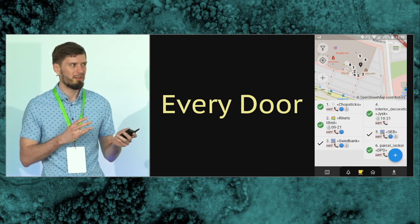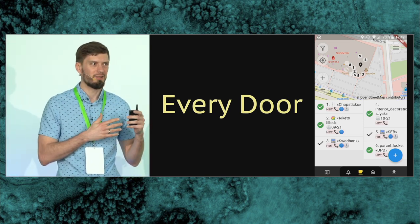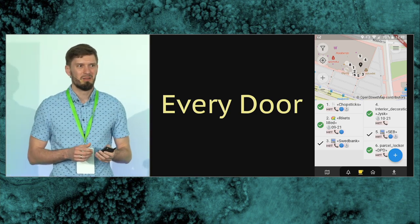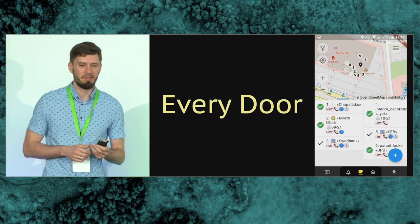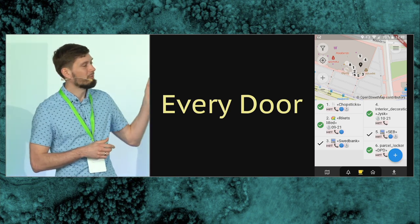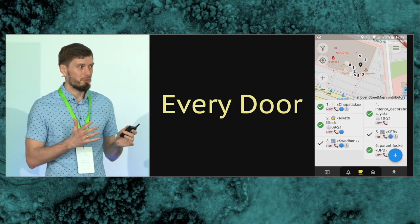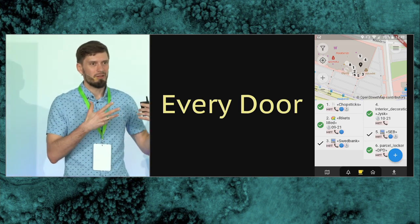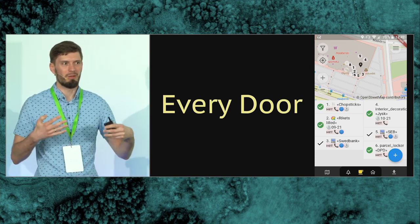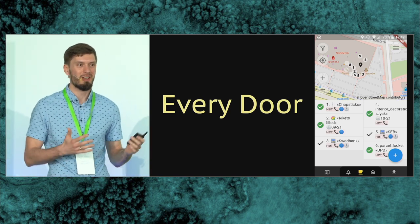That's what I released a couple of weeks ago. The interactive map is used just to confirm the location, because in buildings GPS is hard and location fluctuates. But generally the main interface is the list — a list of shops around you. You stand in the shopping mall, look around, and compare shops you see with shops you see on the phone. And if something is wrong, there's an option to edit it. I went to a shopping center and confirmed all 150 shops in about two hours. Subsequent visits take about half an hour — just tapping check marks to confirm nothing changed.